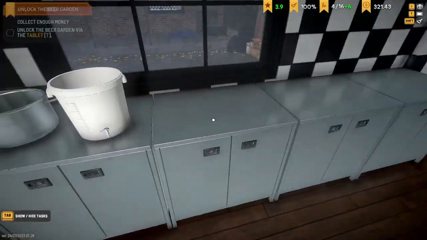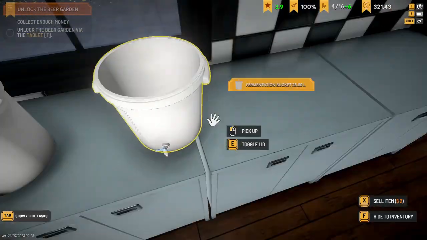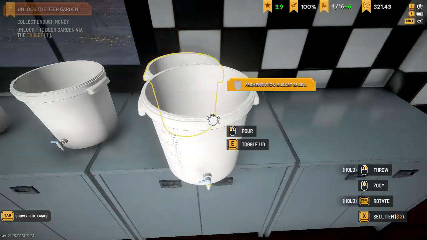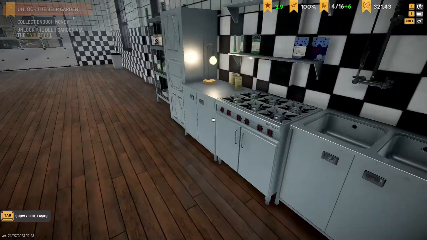So, yeah. Now I've got my fermentation buckets. So if I need to make any more beer, we can. We can do it en masse as well. It means I'm not limited to just making one beer at a time. I can now do five.